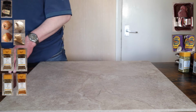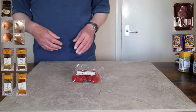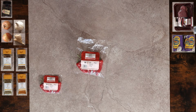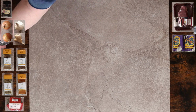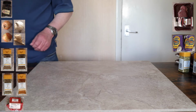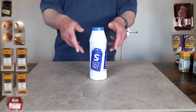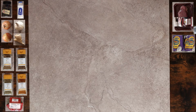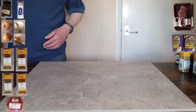You need some chilies. I'm probably going to use about 1 of these. These are medium red chilies. Need a bit of salt. Lemon juice.